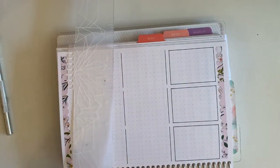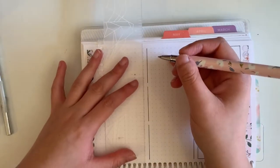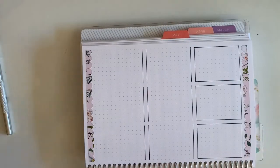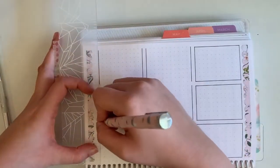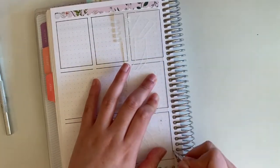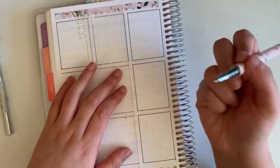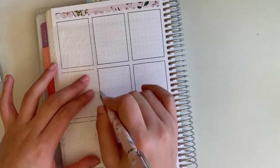I love how having my days of the week in little boxes on one side of the spread and ultimately lots of room for to-do lists and notes on the other side of the spread really maximizes what I need out of a weekly spread, because on any given day I have 2 or 3 events that I want to make sure I keep on my mind and maybe a to-do or two. But really what I want a weekly spread for is to collect things like weekly to-dos, some notes, things I want to remember about the upcoming week, habit tracking, things like that. And so having a whole page for that while still enough space for my daily events in this layout was really helpful this week.